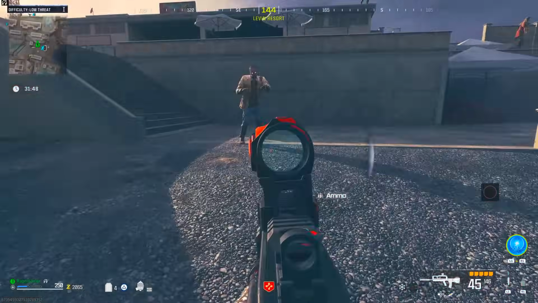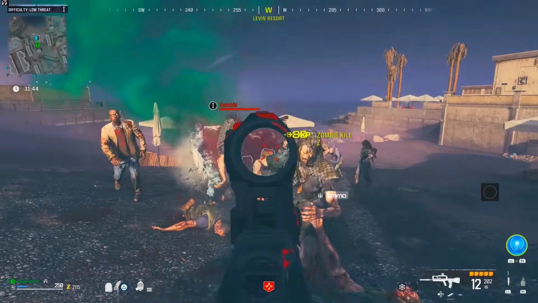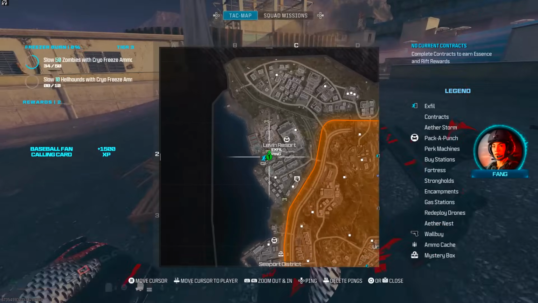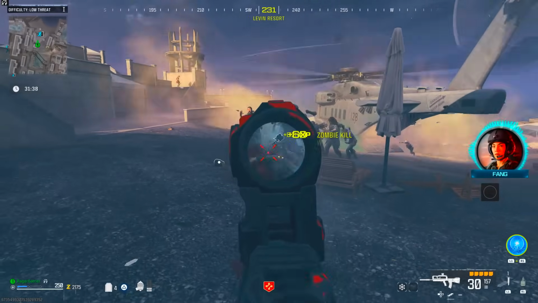But anyway, that is how to do the Freezer Burn Tier 3 Act 1 Zombies mission in MW3 Zombies. I do hope you guys found this useful. If you do this mission, you'll get the Baseball Fan calling card and 1500 XP, which helps towards the leveling up grind.